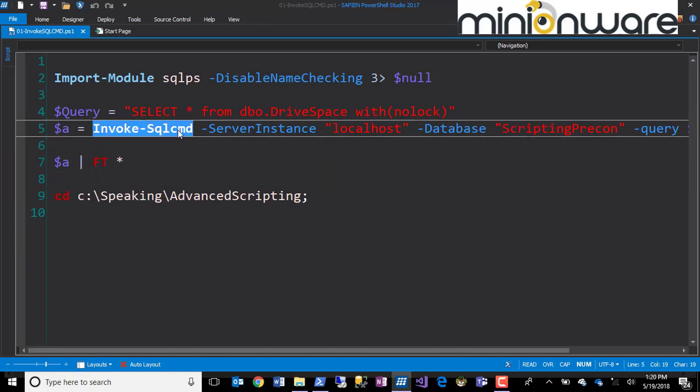So the reason I'm comparing this with sqlcmd is because Invoke-Sqlcmd invokes sqlcmd, right? It's in the name. They name objects like I do. So why not just call sqlcmd? Why would you invoke sqlcmd instead of just calling it? It seems like putting a middleman in there where one doesn't need to be, right? So I'm going to show you the difference here.